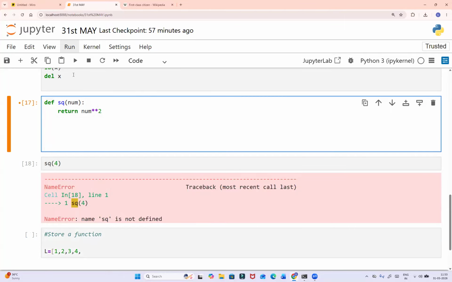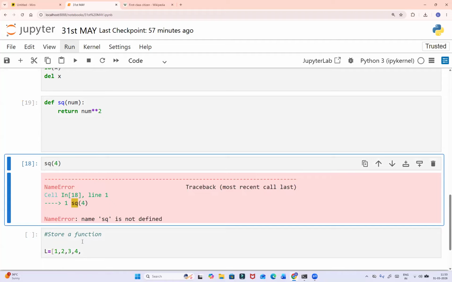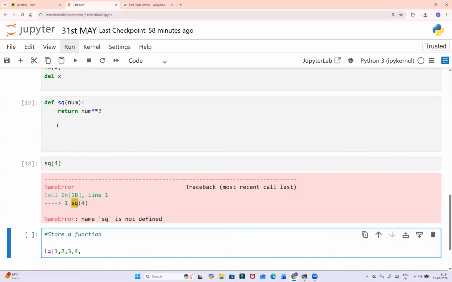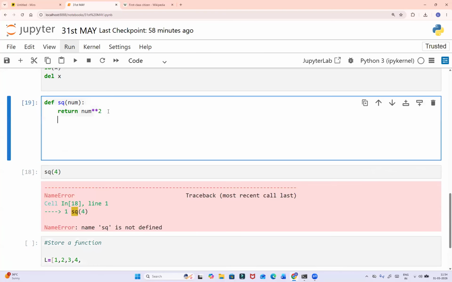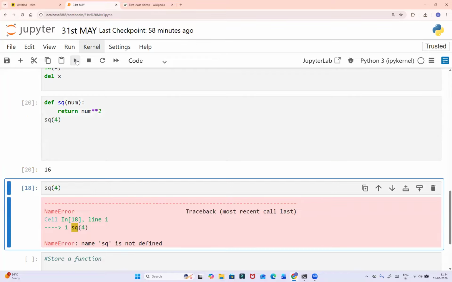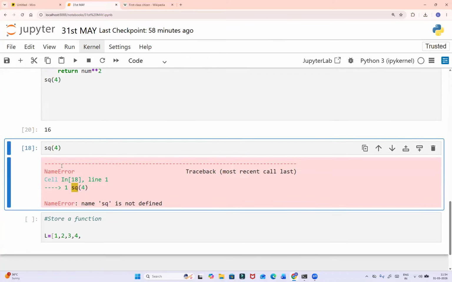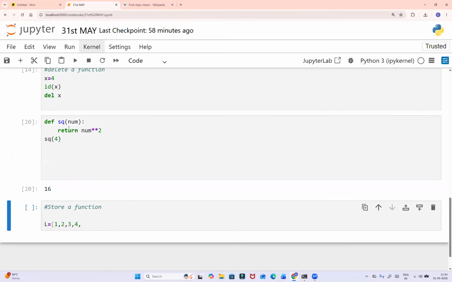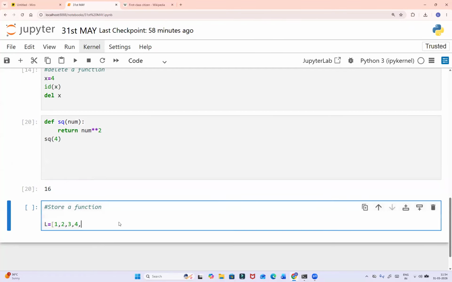I had deleted it. I will just check whether it got created or not. Sum of 4. Fine. This we will delete. So now we have a square method. Pass a square here.